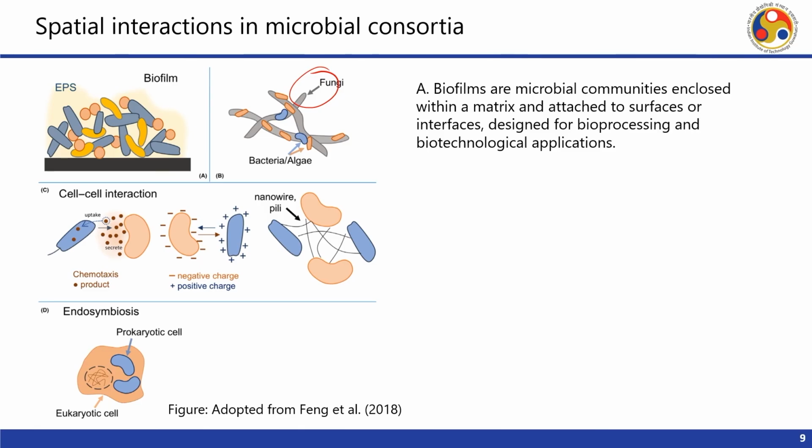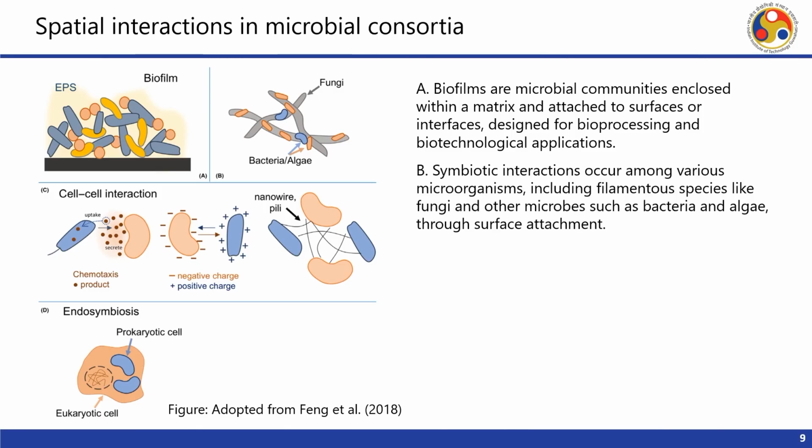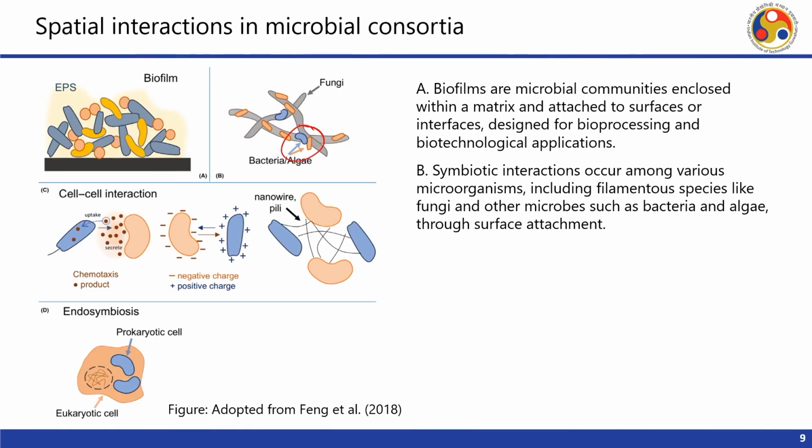So, biofilms are microbial communities which are enclosed within a matrix and attached to surfaces or interfaces, designed for bioprocessing and biotechnological applications. In the symbiotic relationship, the interactions occur among various microorganisms, including filamentous species like the fungi and other microbes such as bacteria, and also sometimes algae through the surface attachment.